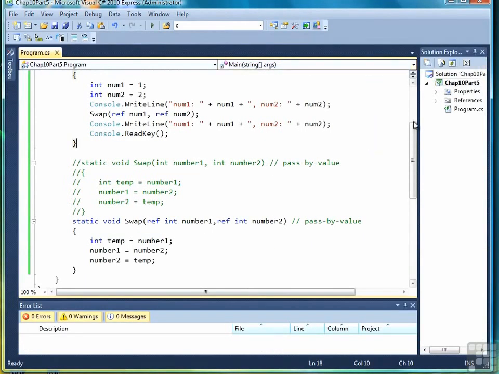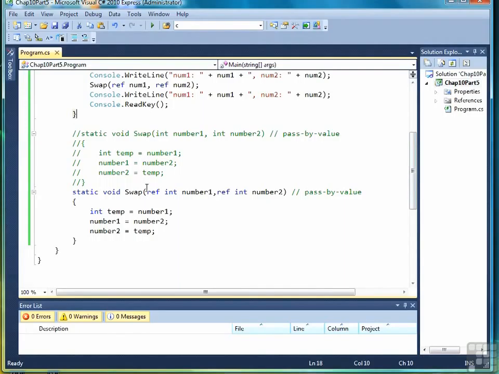The reason they swapped is because when we worked with reference parameters in the method call, we were working with actual memory locations and not copies of values stored in memory locations as we did when we were working with pass by value. Now this method right here, let me add one little change here. It's a comment. This is called pass by reference.